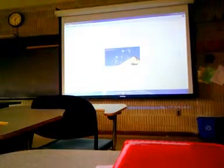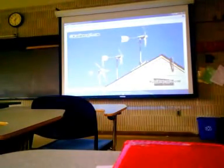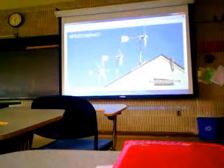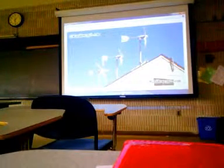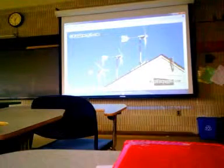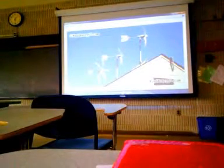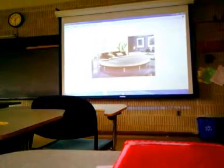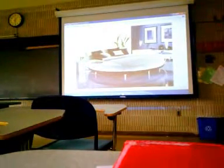Here is another example of the power that I want to use, wind power. And as you can see, even on this roof, you have 3 small wind panels on top of this roof. So obviously on a ship that's hundreds of feet long, you can have wind power helping produce energy for the ship.